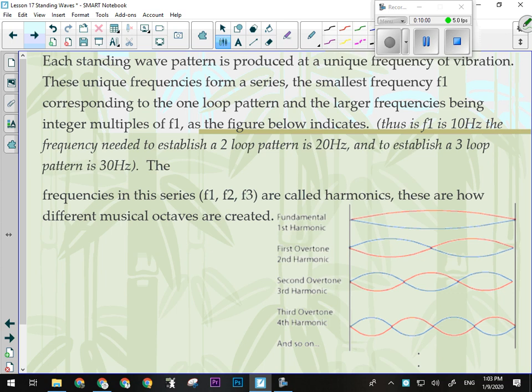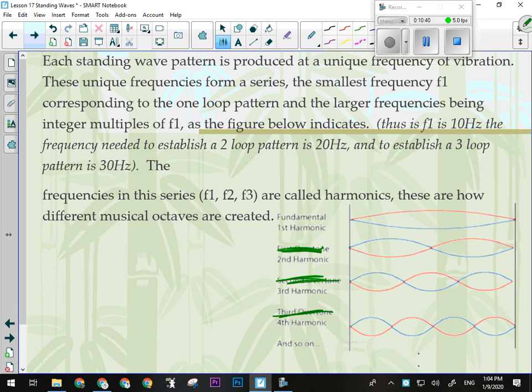The second frequency that makes that pattern is what we call the second harmonic. It's twice the frequency of the first, and so we would get the full wavelength on there. Then the third harmonic, fourth harmonic. What you'll notice, and the reason we do it this way, is the number of the harmonic is equal to the number of, what do we call these? Antinodes. We have nodes. So however many antinodes there are, that's which harmonic frequency you're on, when we're talking about waves on a spring.